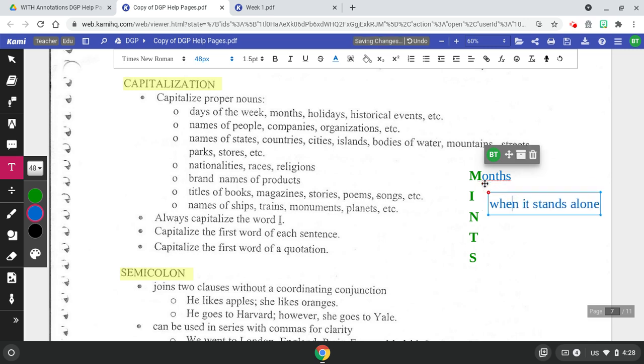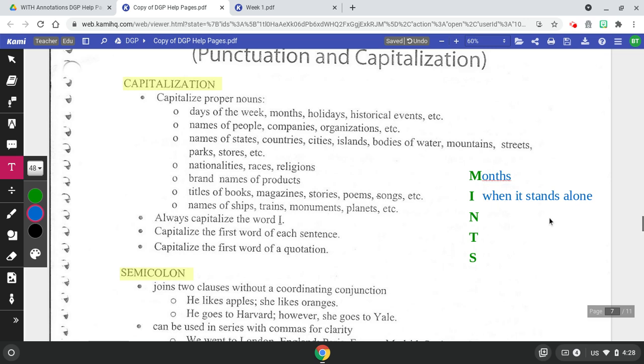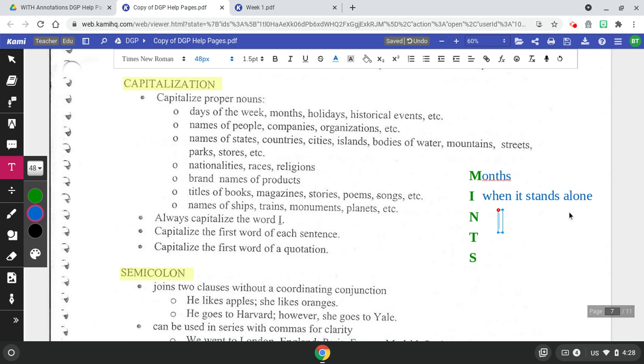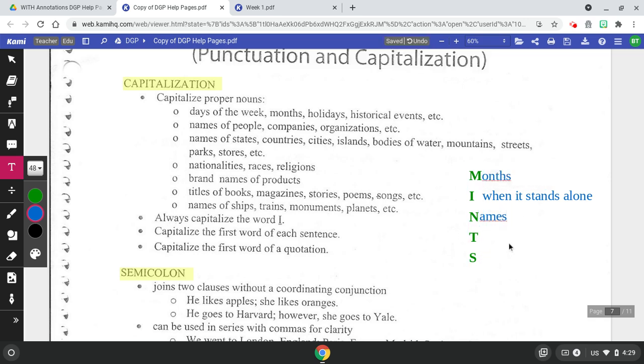Some of you are like, what? But I promise you, there are people that do not capitalize the letter I when they're writing, like they're waiting on the keyboard to do it for them when they're typing as well. You'll have things marked wrong when we write a little bit more throughout the year if you don't have I capitalized. All right, another thing that you capitalize would be names. This could be the names of people, places, you get the point. When it's a name, you capitalize it.